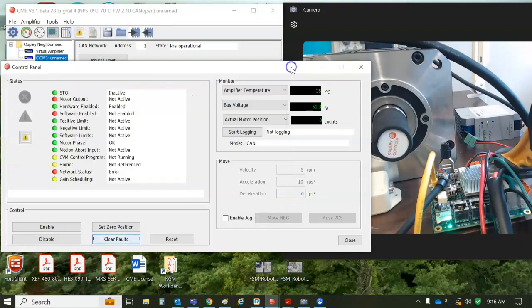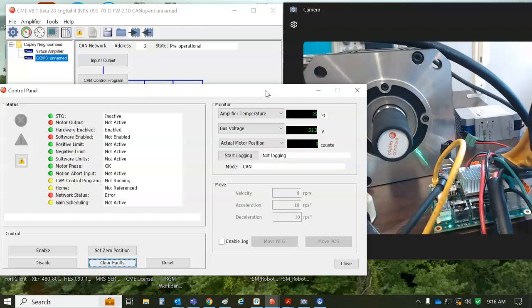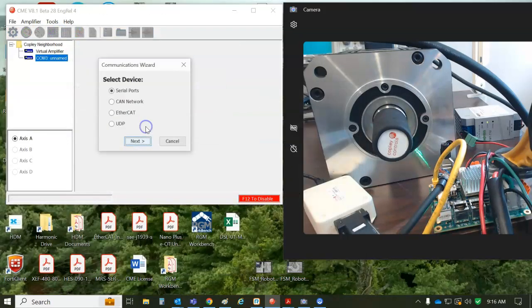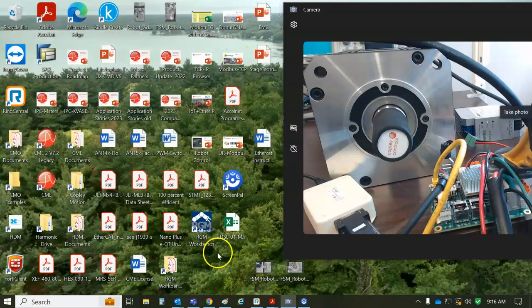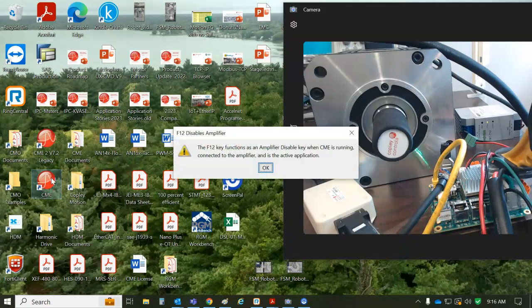So I'm going to test the CAN connection here. So we'll plug in the terminators and we'll connect the network adapter and the USB adapter, and we'll go to Tools, Communication Wizard, and we'll hook up the network. Oh, no devices were found. Wonderful. Okay, so let's try that again. Oh, I gotta plug it in. So taking the CAN, plugging it in, link, link, link.